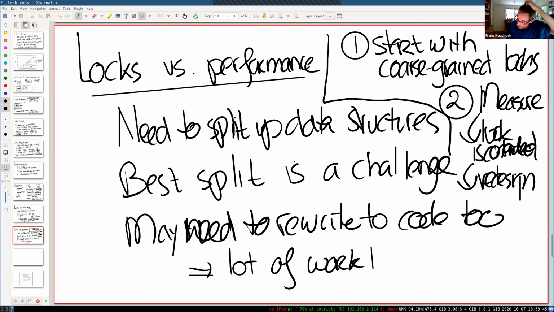But the point is that you want to be guided by these measurements, because it may be the case that some module that uses a coarse-grained lock is just not called in parallel often, and therefore it is not necessary to redesign. Since redesign is a lot of work, and it can also complicate the reasoning about that code, it's a good idea not to do that redesign if it's not necessary. So, in general, a good rule of thumb is to start with coarse-grained locks, measure whether contention appears in one of these locks, and then redesign that part of the system so that you get better parallelism.